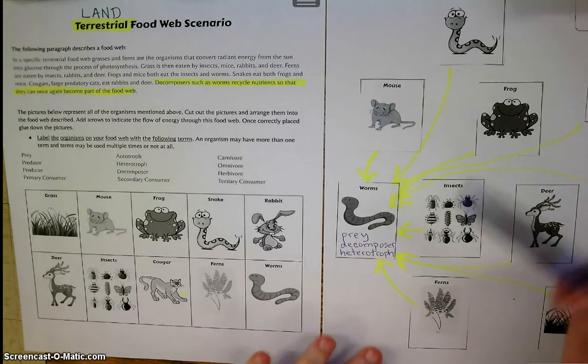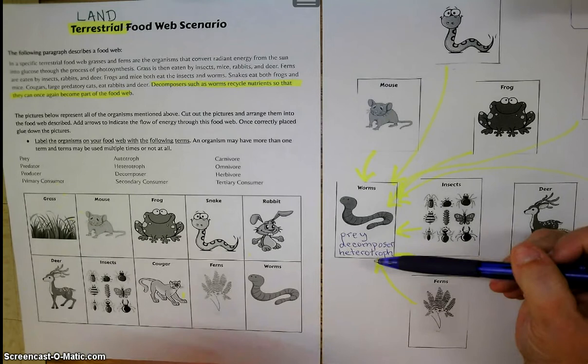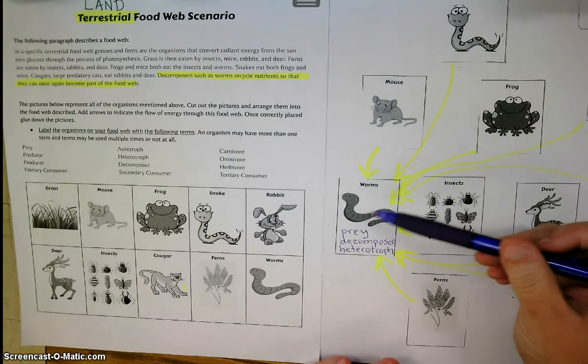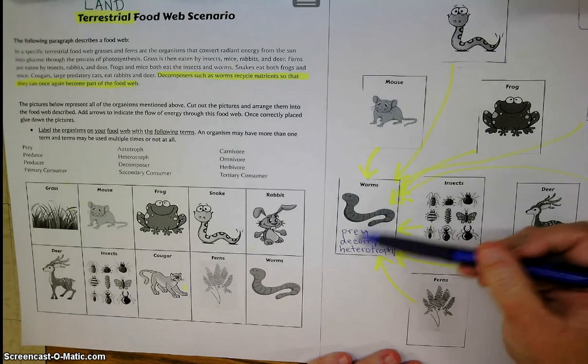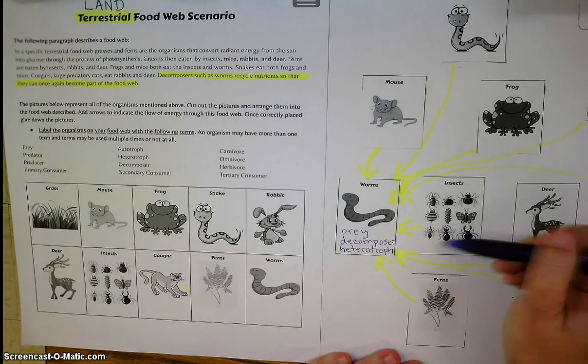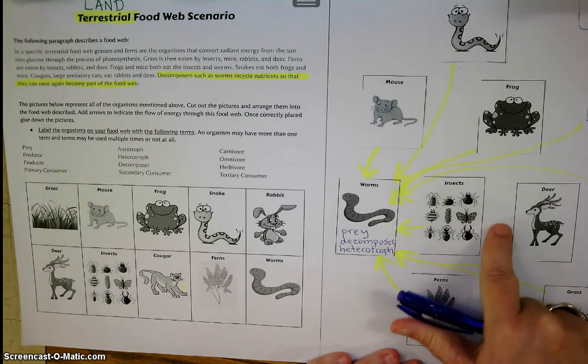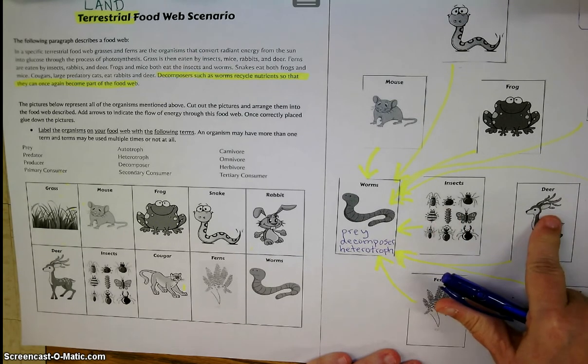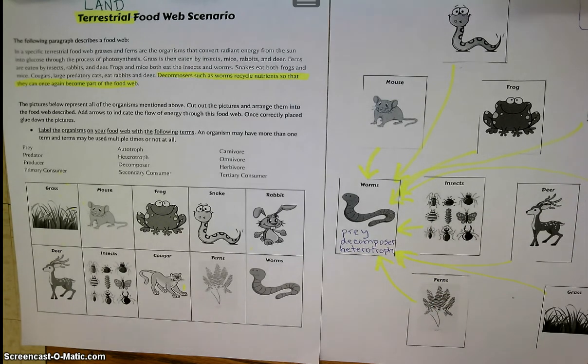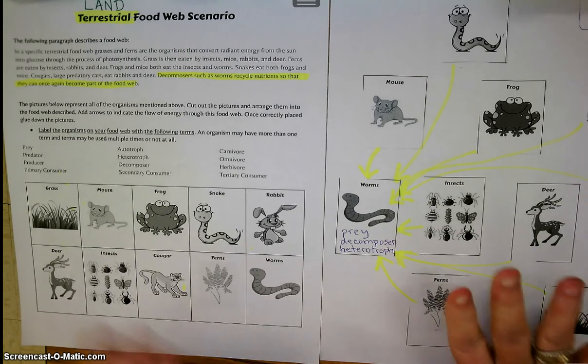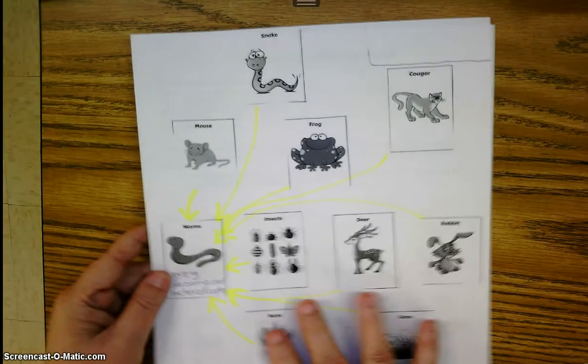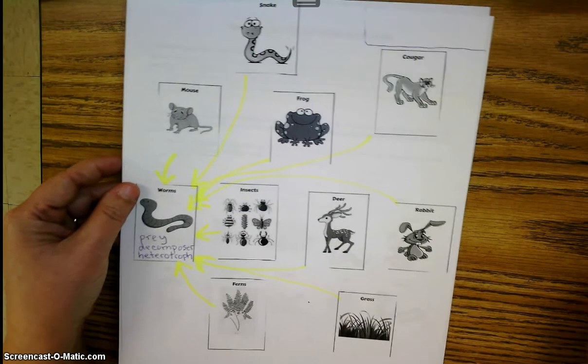Okay, so you're going to write every word that pertains to that organism either in the box or somewhere around the box. Be sure, if you put it in the middle, I don't know if it goes to insects or to deer. Okay, so be sure that I know which one it goes to. Once you finish this, you're going to put this one on top so that I will be able to see this and that at the same time. It is a major grade.